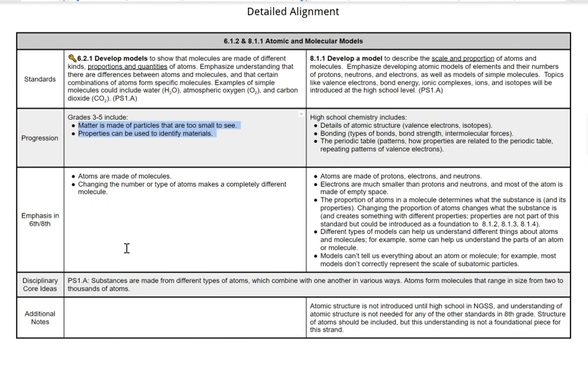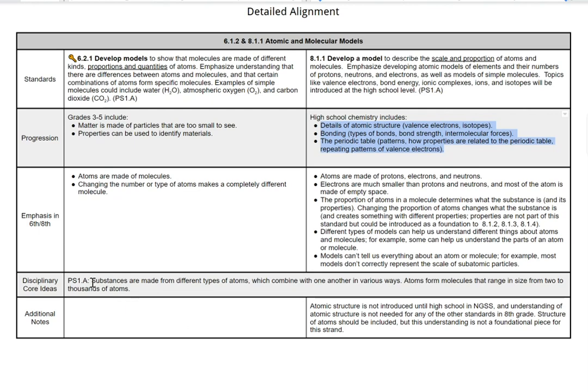What we should be working on in 6th grade. And then we also included what students are doing in high school for these core ideas, so that both 6th and 8th grade teachers, as you're thinking about your alignment, can think about how to align things and where to emphasize different things, so that when your students leave 8th grade, they're leaving with a good foundation for when they get to chemistry or physics in high school.